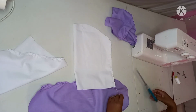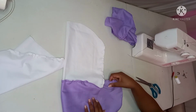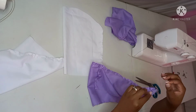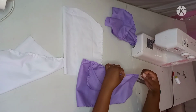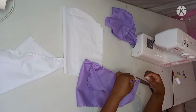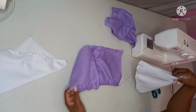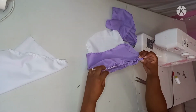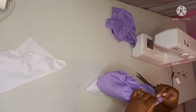What you need to do before you pull them is to make sure that whatever you need fits nicely. So you see, we still have space for us to pull the thread. Separate the 2 threads and pull one and see which one is working. So when you pull it like that, you start pushing the gathering softly, making sure you don't break your cotton. When you reach the desired size, you then sew the side close.